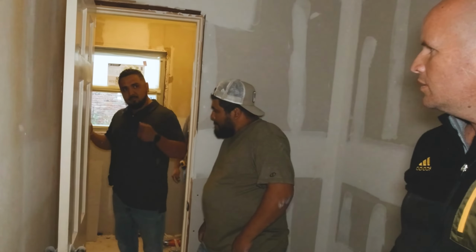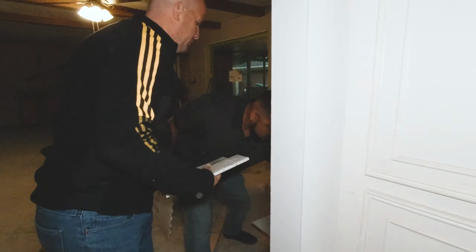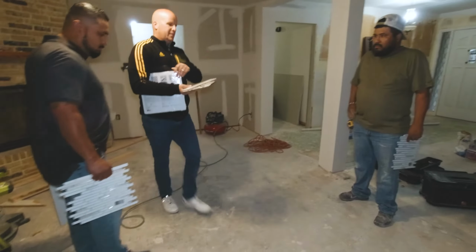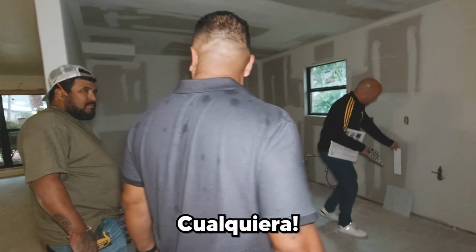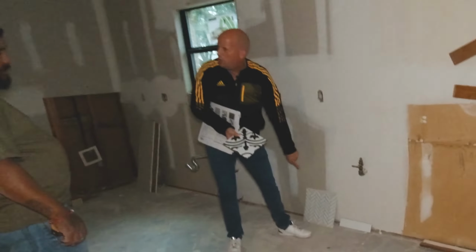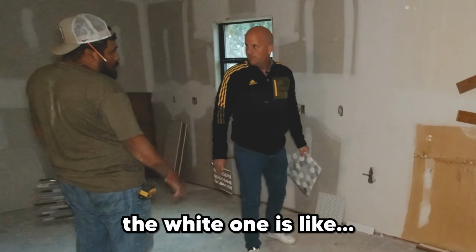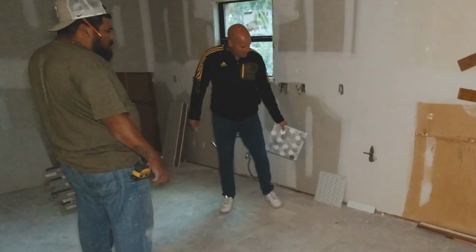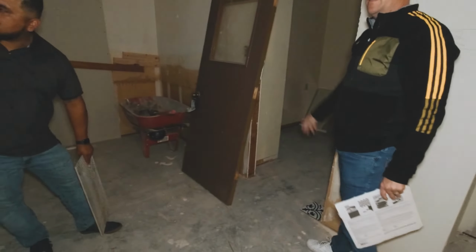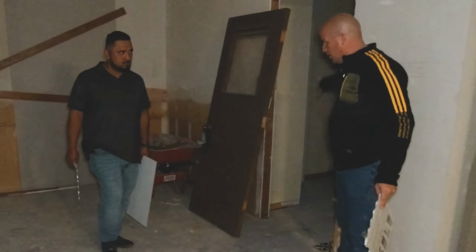So should we show them the tile? Sure. I forgot, what was this for? All right, I'll show you. So here, check it out. This is here for the backsplash. So it's, how do you say either or? Cualquiera. Cualquiera, okay? Probably this. Probably backsplash. It's cheap, only $4 per sheet. So we maybe go that way, it's easier. And that one, the white one is like 50 cents, but this I think more people like. This is for the laundry room y el baño. See, okay? It's the pattern, you have to match it. So that's that, they go all the way in there.